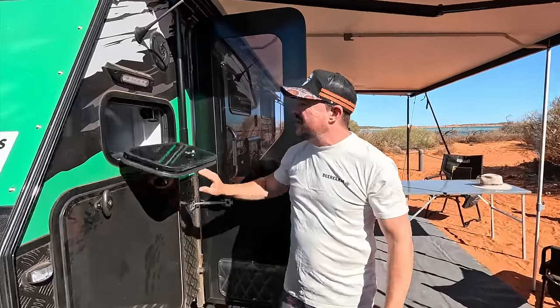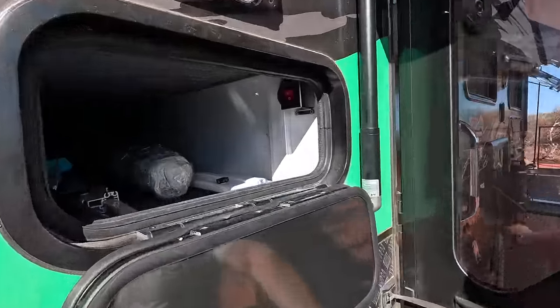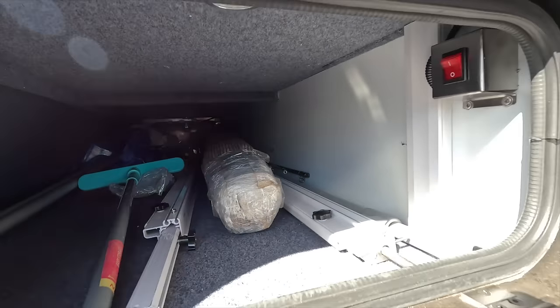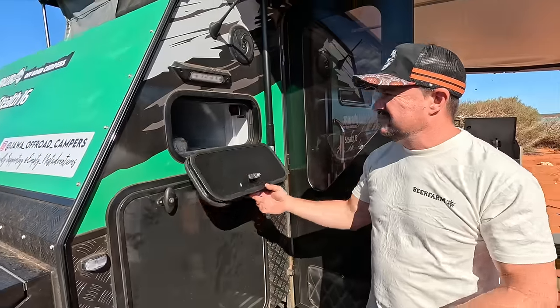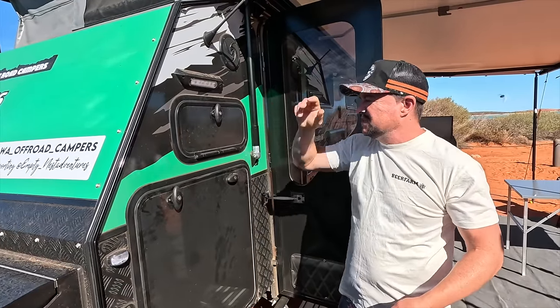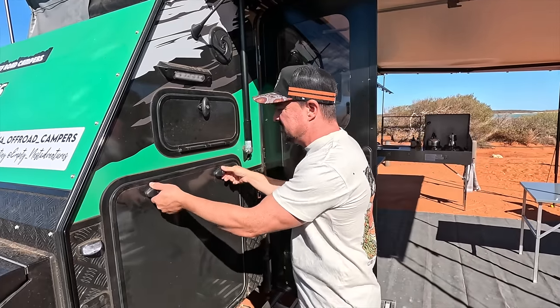Here's the other side of that tunnel boot again. A heap of space. As you can see, we've not even a quarter filled that. There's plenty more space for many other things in there if you need it.